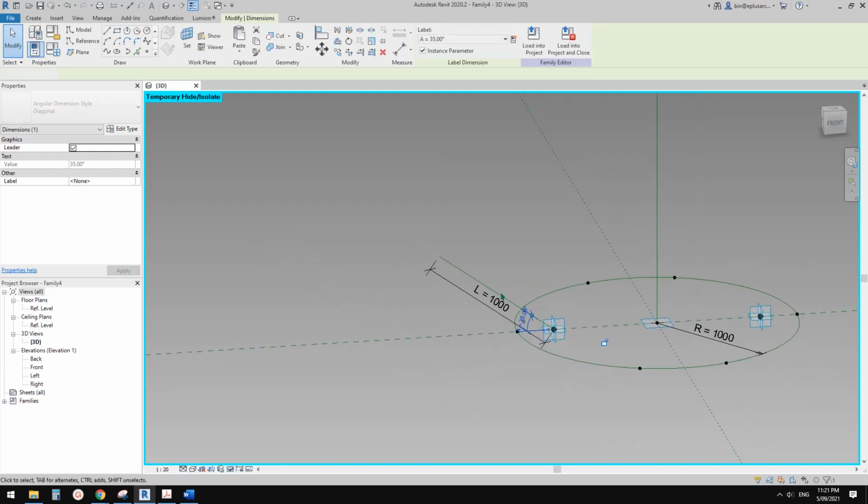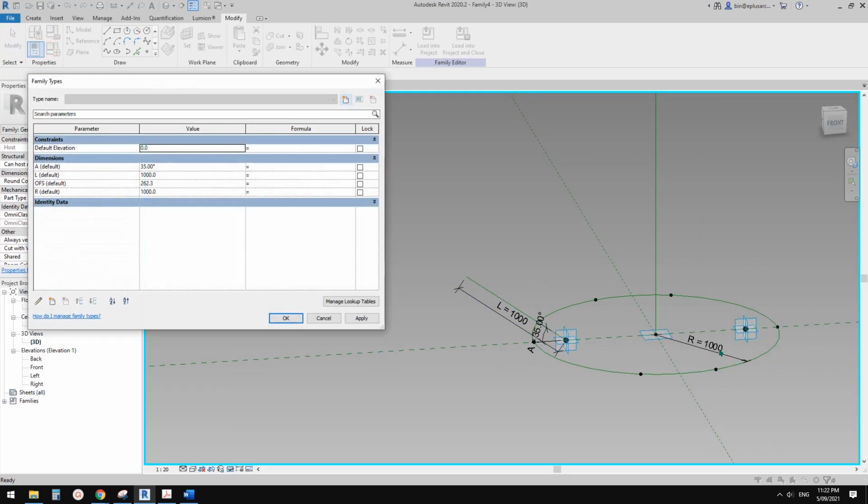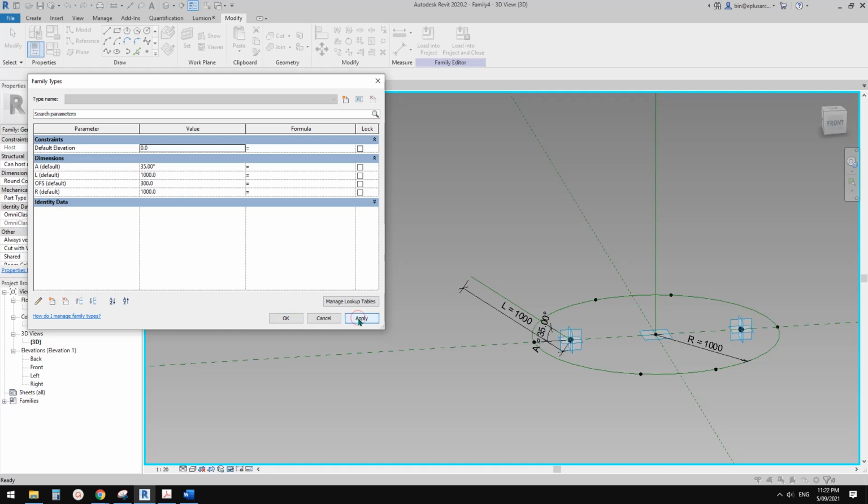So now we have a plane. So for example, if I change the R to 1200, yeah, all good. Change it back. And if we change this offset to maybe 300, yeah, all good.